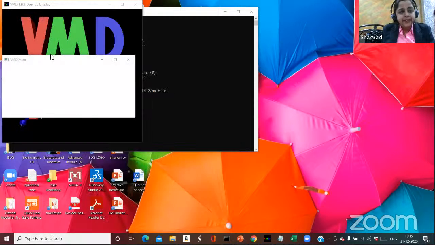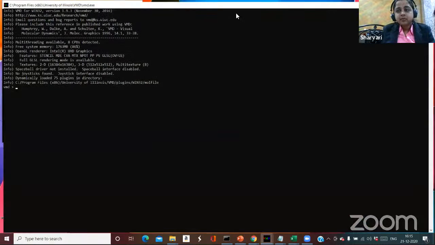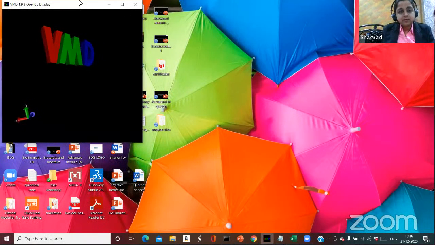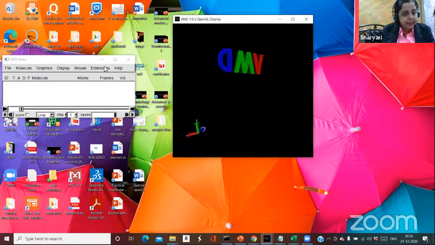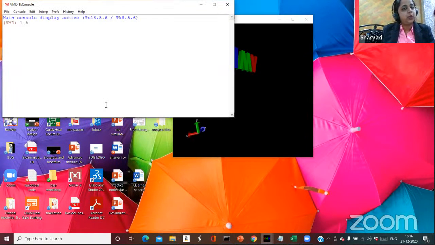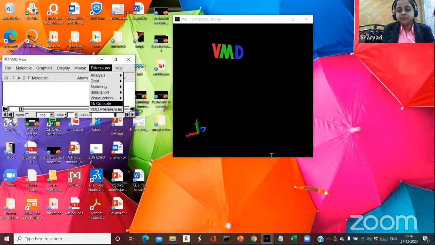Now, once you open it, from the main window you go to Extensions and Tk Console, and that will open your command line like this. Here you are going to perform all the commands. I'll repeat once again: go to Extensions and Tk Console.